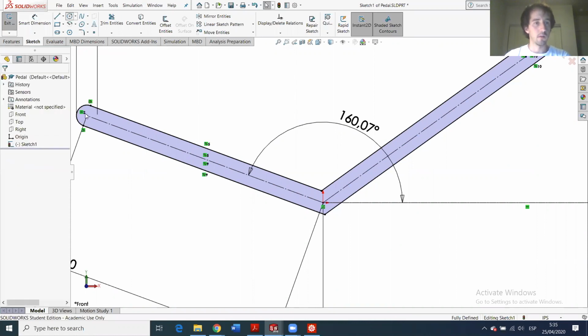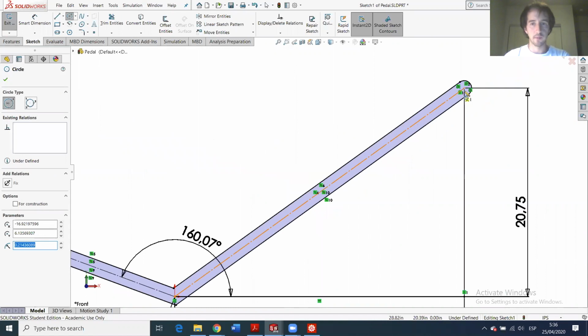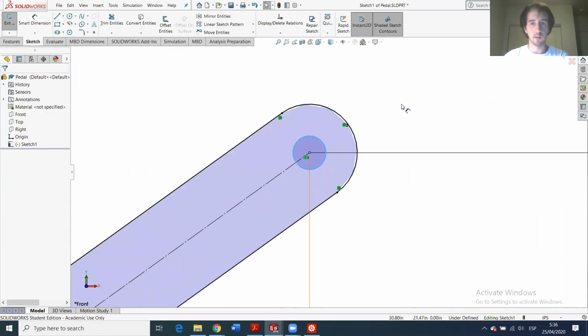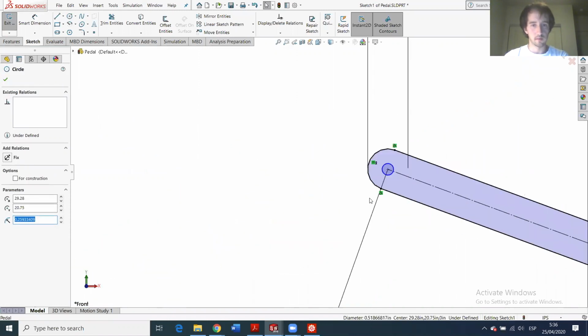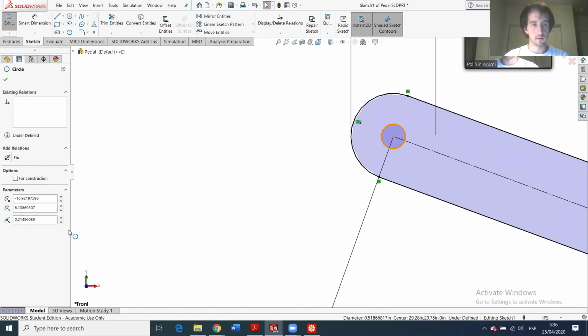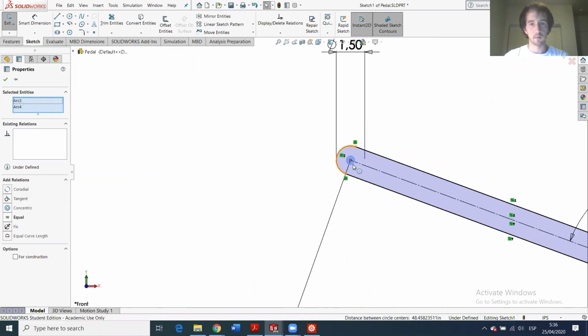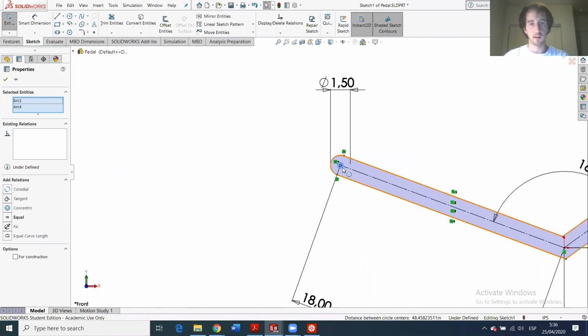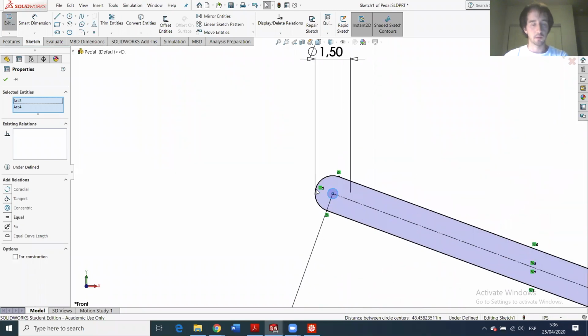So now let's make here and here 2 holes, which will be equal. Oh no, sorry, here I don't need the hole, because here is where the pedal will come.